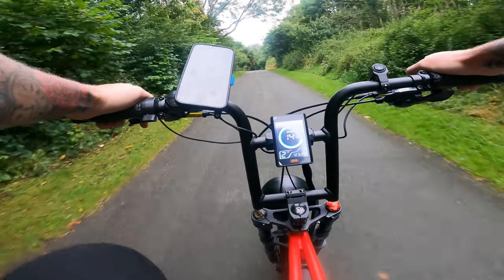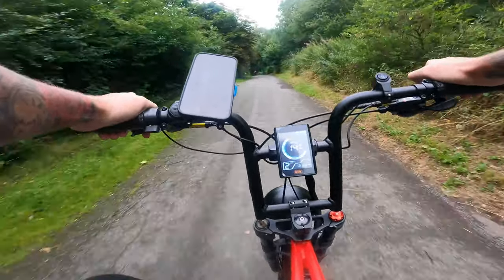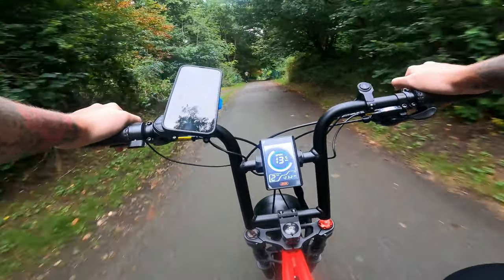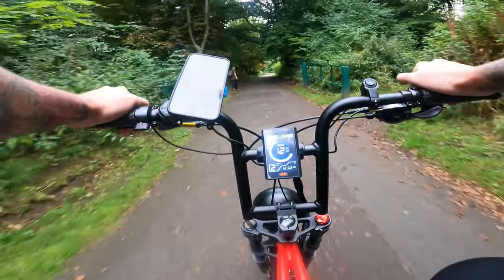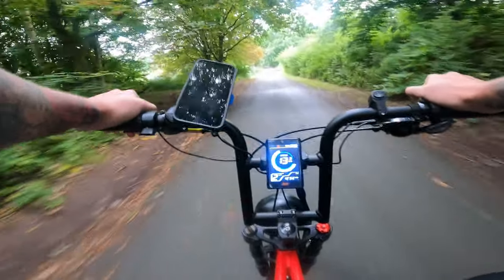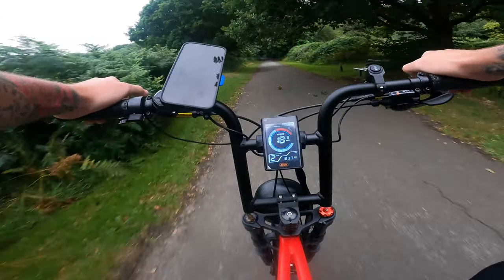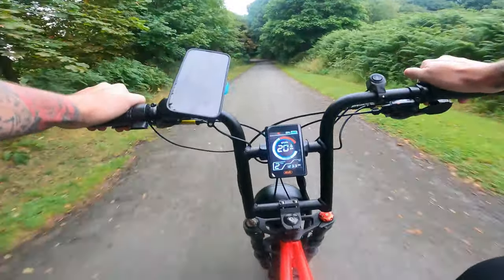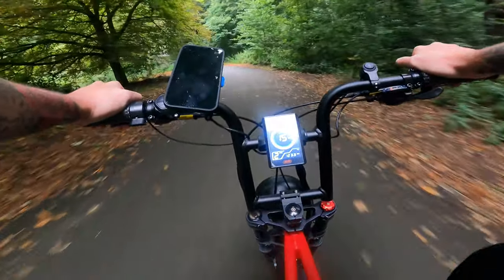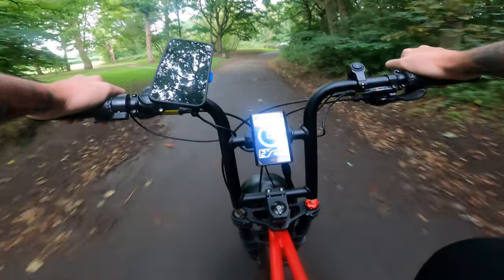Going down — like I said, this is the off-road 750W version. Plenty quick enough. Also when you're going downhill — this is like a mega hill, you can see what we just came up — it runs away with itself on the brakes. It literally just runs away with itself. We've just gone up to 20 miles per hour. Got a bit of off-roading — straight over that hill.